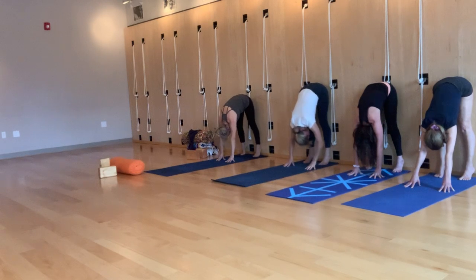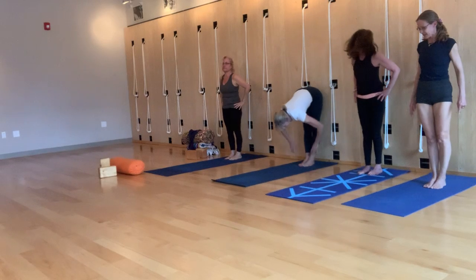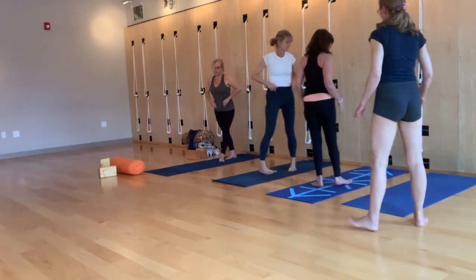Now take your inner thighs straight down towards the floor, but have an ongoing lift to your inner groins, to the backs of your groins, straight upwards towards the ceiling. And then from here, step all the way forwards and bring your hands to your hips and come on up. From here, take full arm balance. Have your hands 4 to 6 inches away.